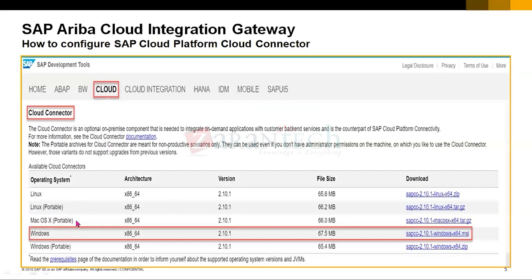And the cloud connector, we have to install based on the different operating system. If you know about your SAP ERP system, you know we have different operating systems in the ERP system, right? The basis team is pretty much aware of whatever operating system you have in your ERP system. They will first check what operating system you have, like Linux, Mac or Windows. Mostly you will see Windows. Again, it depends. Based on that operating system, they will choose the particular cloud connector here.